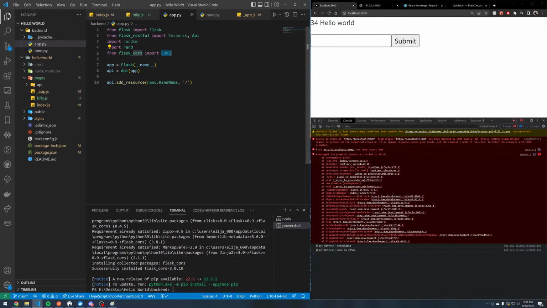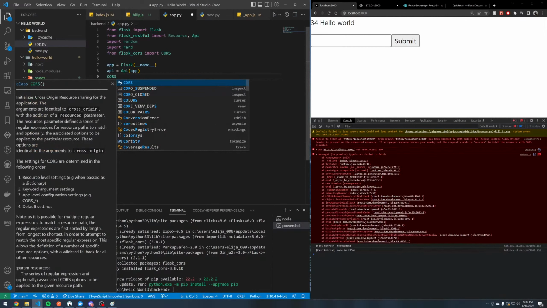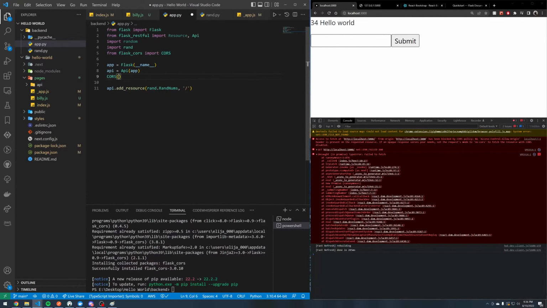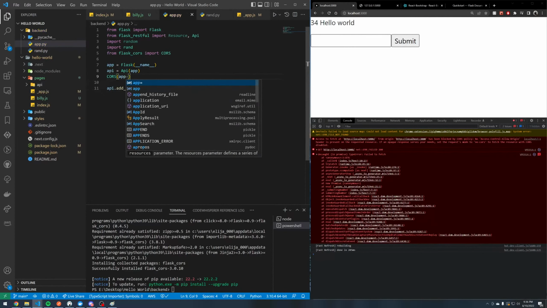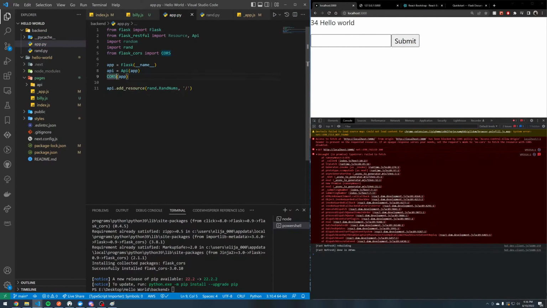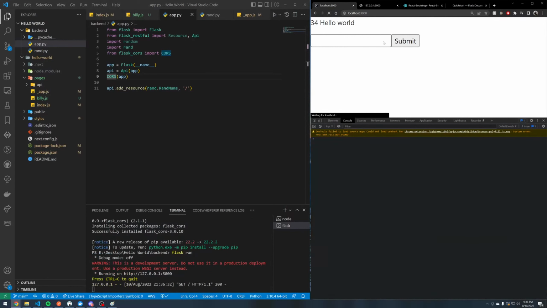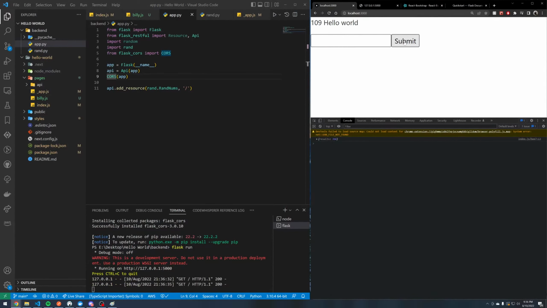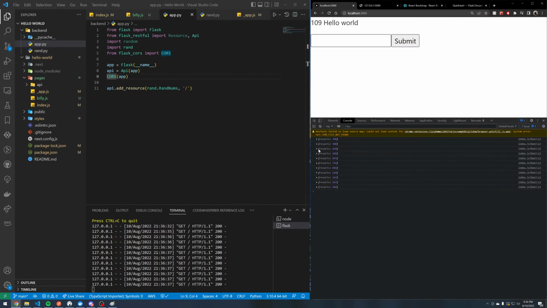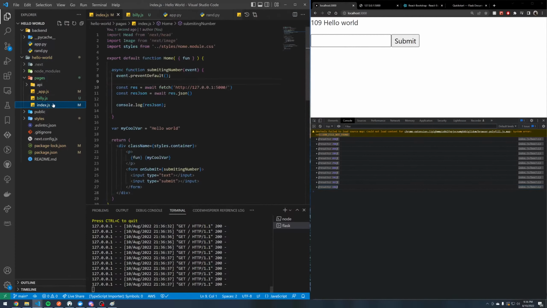And this gives us a new function that, by default, allows anyone to access our application. So it's super easy to add. All we gotta do is say CORS, the thing that we just imported right here, and wrap our app in it. Bam, that's it. Now we allow for anyone to request our data. So if we do flask run now and refresh our page on our web page and click on submit, everything will work now, and you'll see our results are getting printed out in the console. Any questions on that?